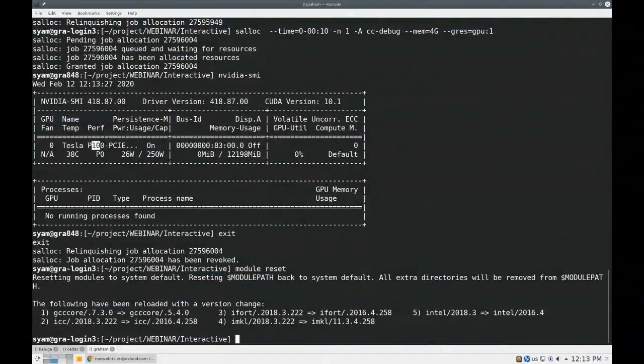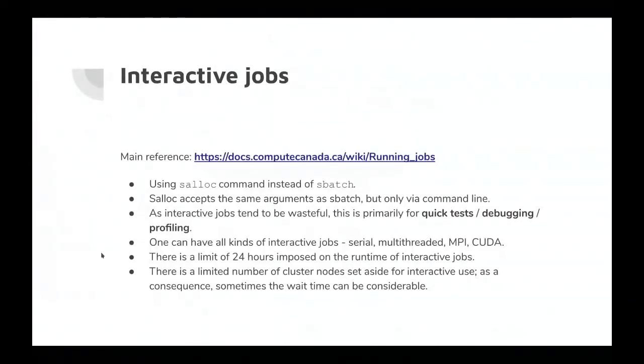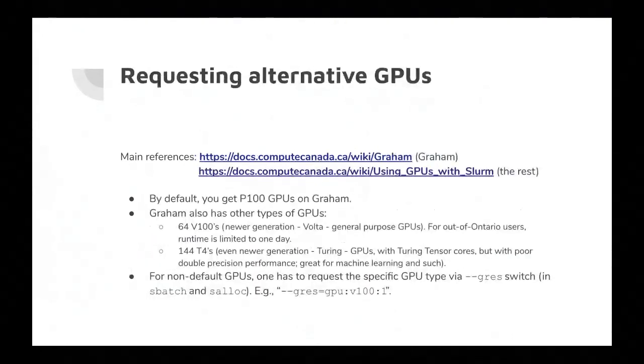Okay, so we covered this topic of interactive use. It's very useful. You're welcome to use it for quick tests, debugging, and profiling. Just be aware of the limitations, like the 24-hour limit. And you're not supposed to use this resource for compute-intensive tasks. This is primarily for interactive use. Switching to the next topic, requesting alternative GPUs.